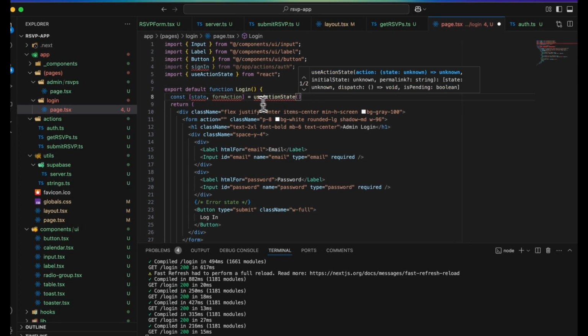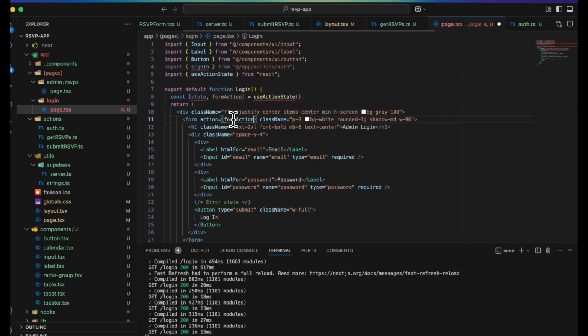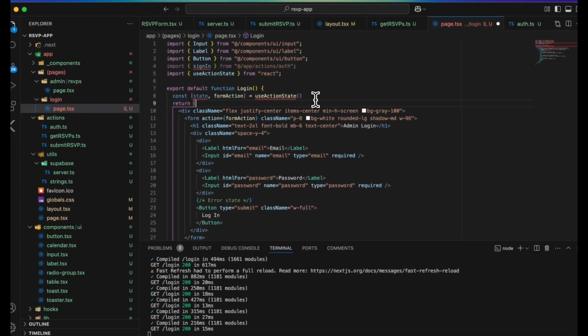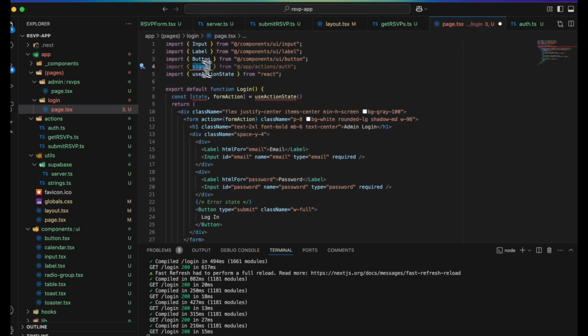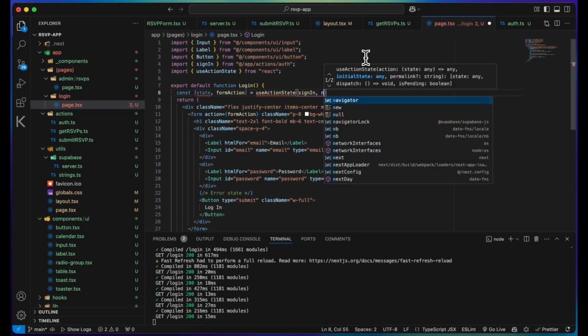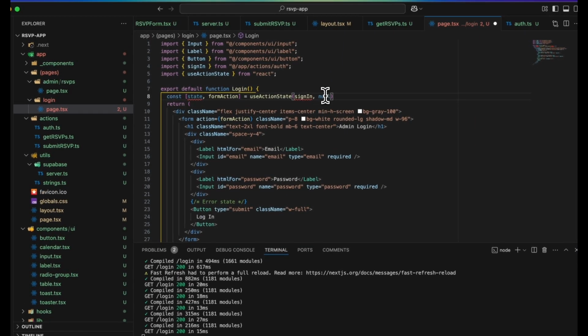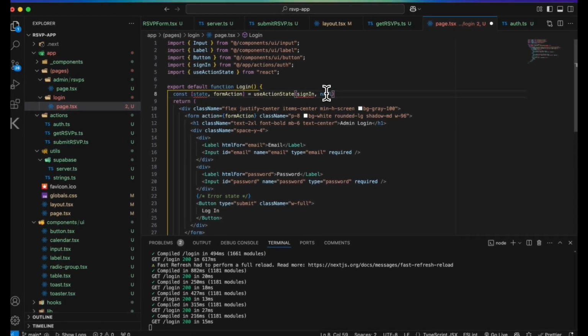All right, and this form action is going to go here. And now for the first argument, is going to be the function we need to pass here. So in our case it is signIn. The second parameter, I'm going to add a null because this is a default state, right?